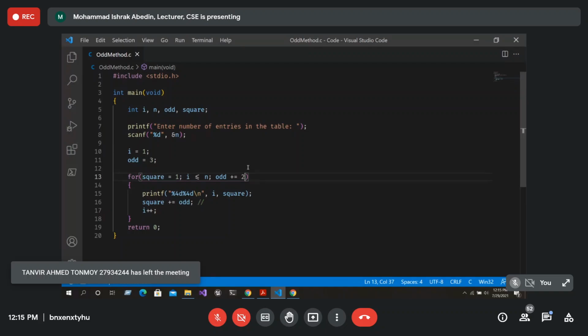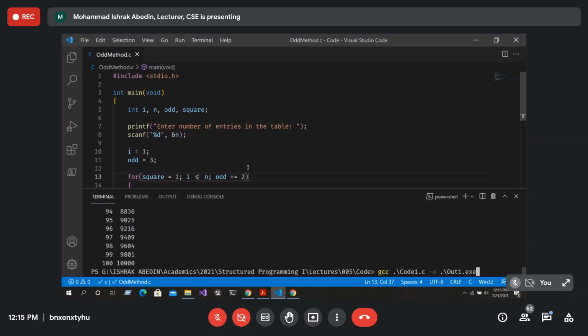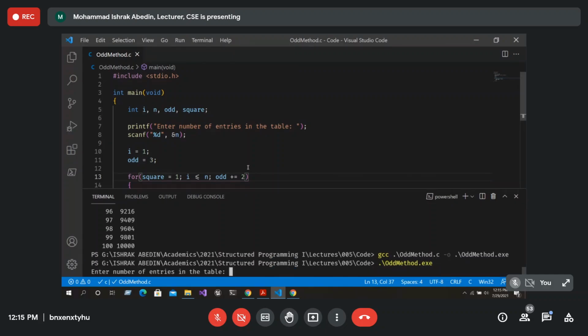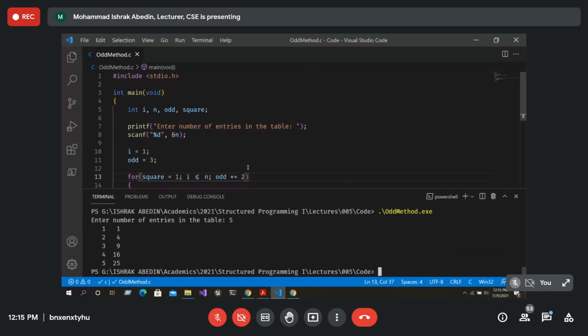Believe it or not, this code also prints the square of the values inputted by the user. So let's compile and run this one. Enter 5, and it prints the square table as well.